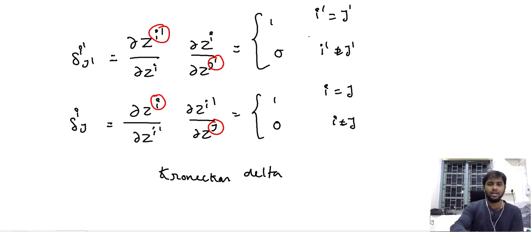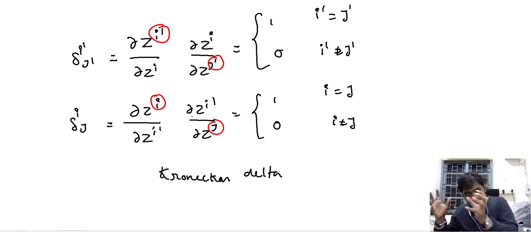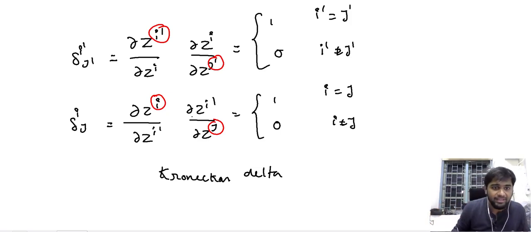So we have a condition, and that condition states that when the free indices are identical, then the value of the PDE is 1. You have an expression, and that expression involves free and dummy indices. When the free indices are identical, the value of that expression turns out to be 1. When the free indices are not identical, the value of this expression turns out to be 0. So this can easily be represented by this delta term here, and this is what we refer to as the Kronecker delta.